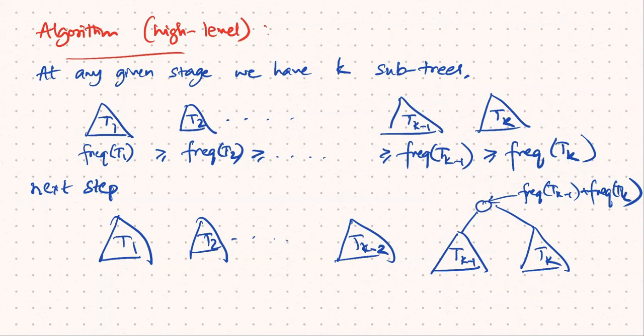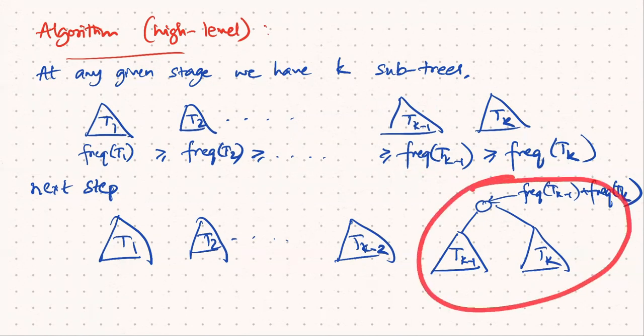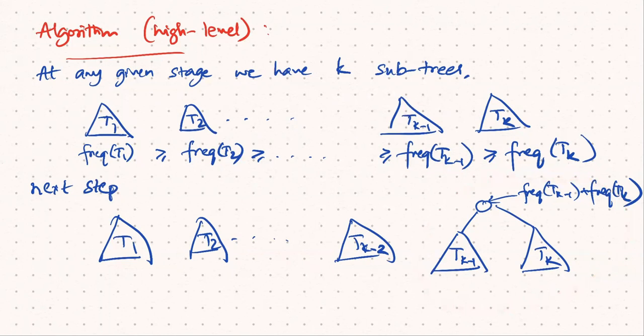Well, I hope you see that what we really need here is a priority queue, right? It's a queue, but ordered on priorities, where the priorities are nothing but the frequencies here. It would be a min heap. We would want to extract from the heap the elements which have the minimum frequencies, so we would say extract min. To get these two trees, we would call extract min on the heap 2 times, right? And then once we create this new subtree, we would just insert it back into the min heap. We could use other priority queues also, but the one we know is a min heap. So that's why I'm saying that we'll use the binary min heap that we are familiar with.